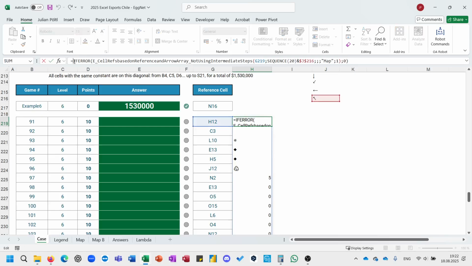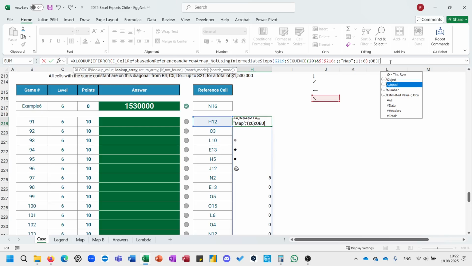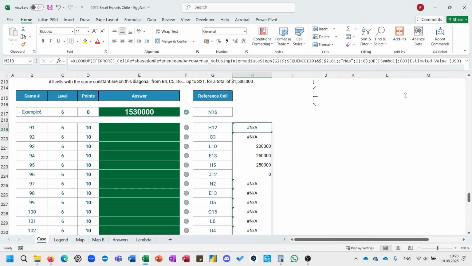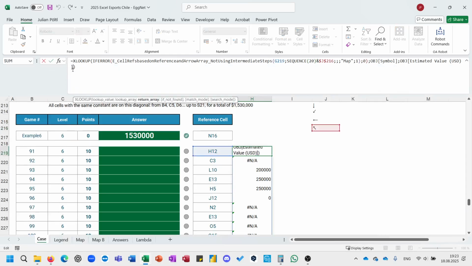And then XLOOKUP in OBJ symbol returning OBJ estimated value. And yes, I know there will be errors, and therefore we sum this up.